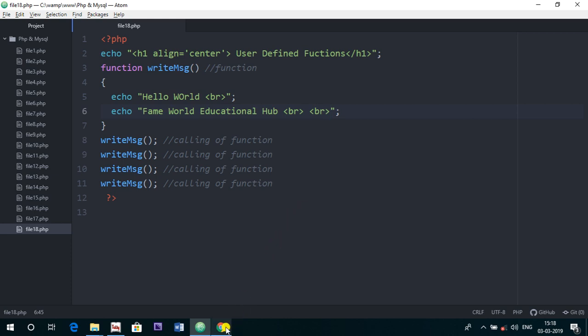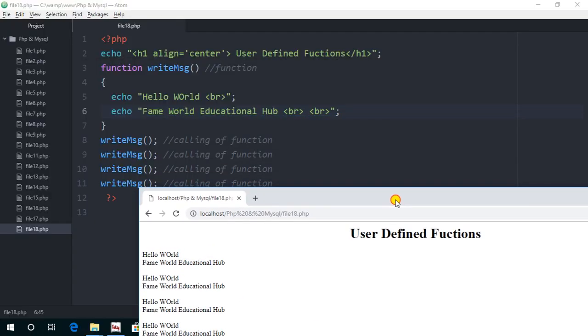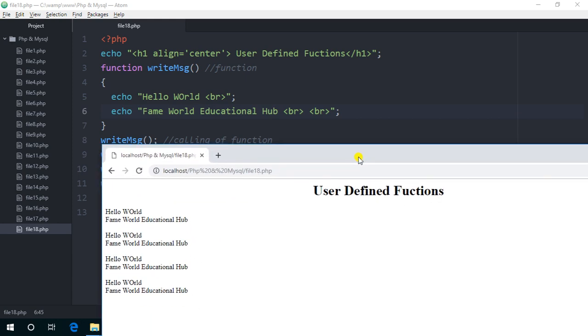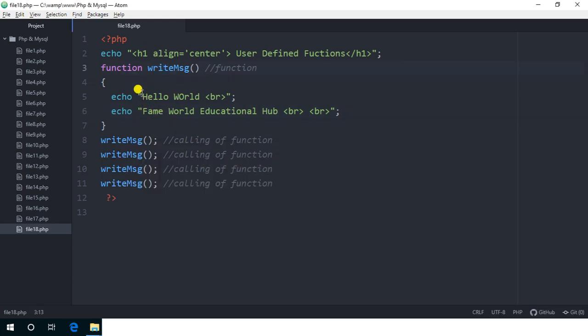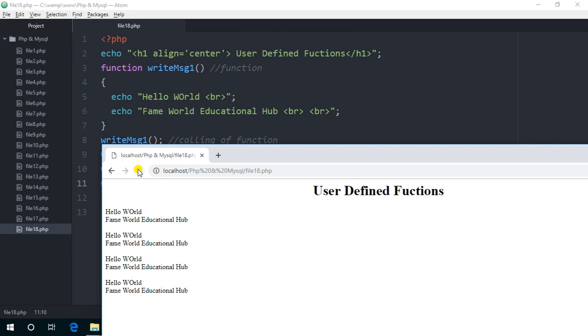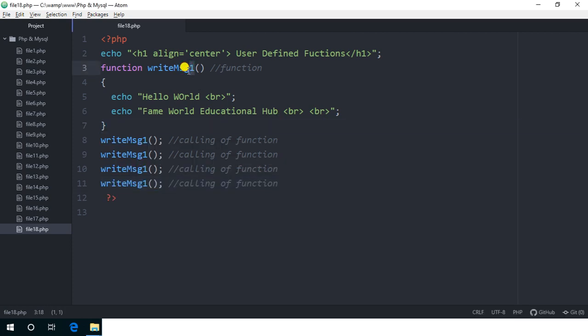The user defined functions are used to create the things we want to do, as echo is used for printing. Yes, we are using echo, which is a predefined keyword, and function is predefined, but writeMessage was not predefined. We can give the name anything else also. We can give the name writeMessage1 also. So it is user defined, that is, we can create whatever we want to create. We can give the name as per the requirements, a relevant name. As we were writing the message, we gave writeMessage. If we are making an addition, we will give the name addition or summation.